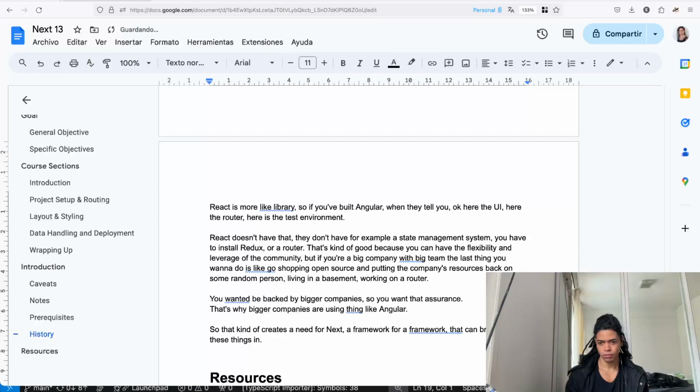And I think what kind of expedited that was the fact that there were a lot of advancements on how you can render React. So you can render it on the client, you can render it on the server. We're going to talk about some of those things. But building that infrastructure to do that was incredibly difficult.